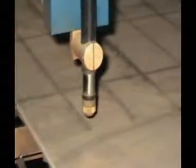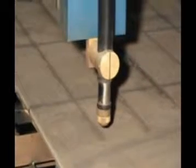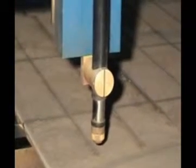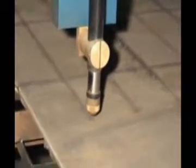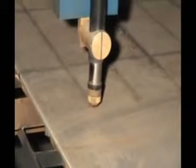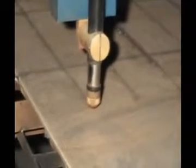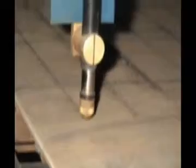One unique feature of the Panther machine is the piercing sequence. Before it starts piercing, the plasma torch moves down, touches the plate to ensure the zero level, and then moves up to a programmed piercing height, initiates the plasma arc, and after completion of the piercing time, moves down to a programmed cutting height. Let us look in detail.